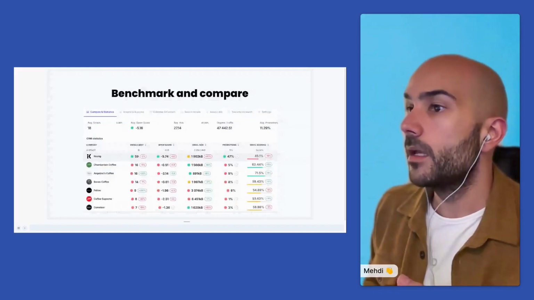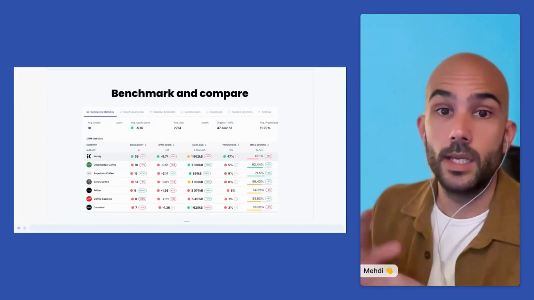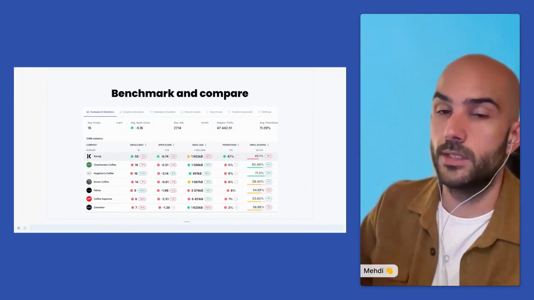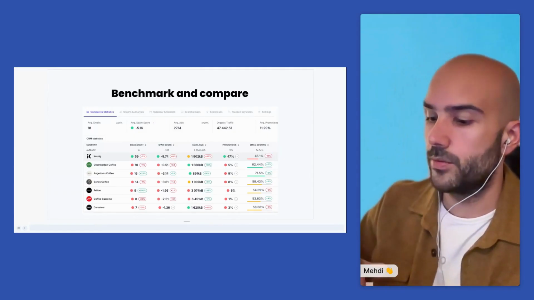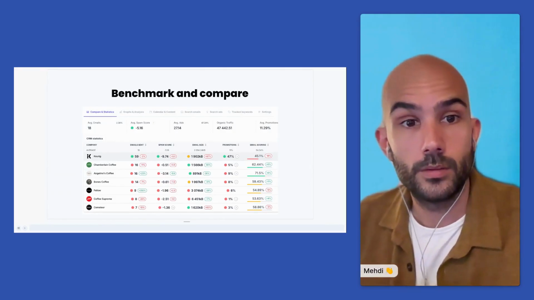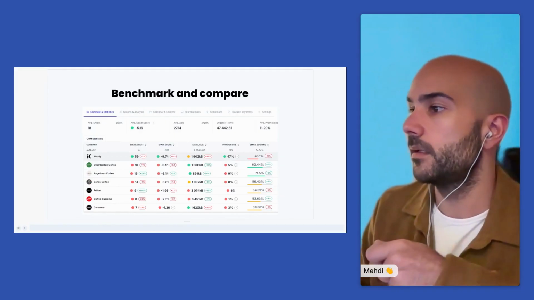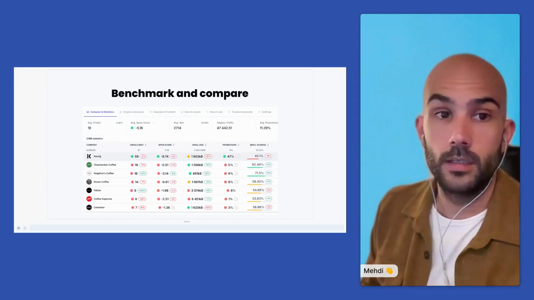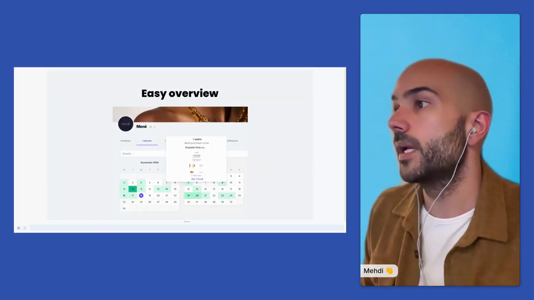The platform also gives you cool ways to easily benchmark and compare any group of brands, all your competitors at the same time, and see right away who's sending the best emails, who's sending the most emails, who's sending the most promotions, who's publishing the most ads, etc. The platform can help you get this data automatically and highlight right away what your scores are against them.